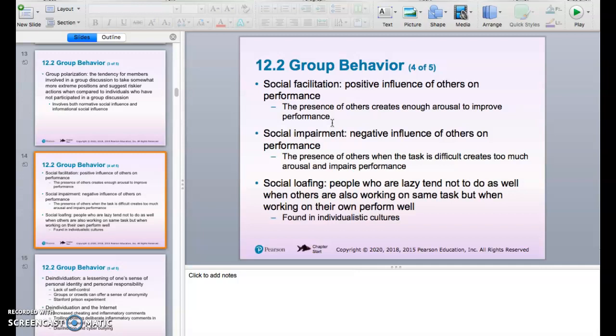Social loafing happens within a group when, because of the group, we think we can do less. Oh, I'm not going to contribute as much because there's 10 other people in this group and somebody else will do it. It's sort of like passing off responsibility onto other group members. And we see that a lot in individualistic cultures, because everyone's kind of out for themselves and they're not thinking about the greater good of the group. A group is only as strong as its weakest member. So if individually people aren't contributing, the group inevitably falls apart. So we see this a lot in cultures like our own in America. We see it less so in Asian cultures or more collectivistic cultures.